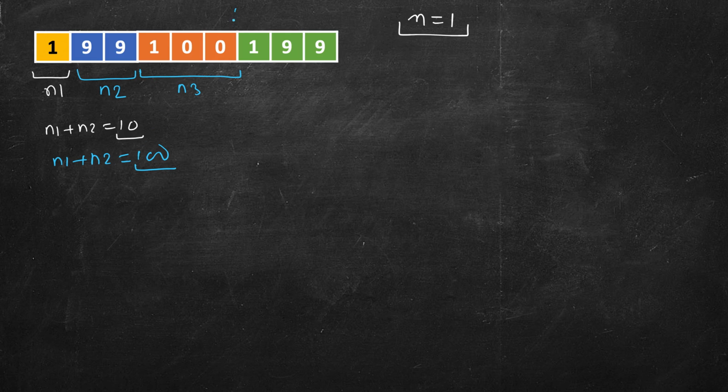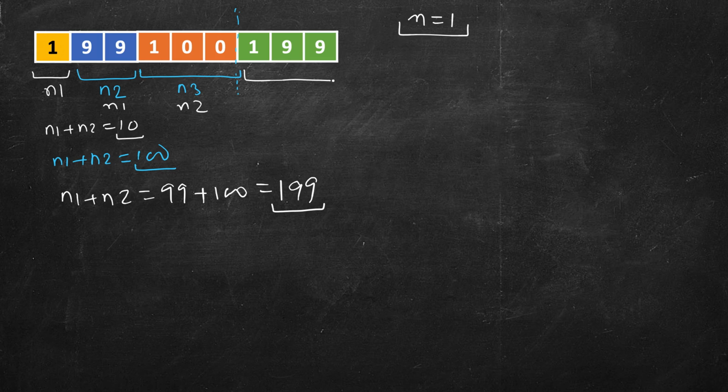So till here it's valid, but we don't have to stop here. This validity should hold till the end, so we will continue this search. Now n1 comes here, n2 is this one, and n1 plus n2 is 99 plus 100, that is 199. Again we check how many digits it takes. It takes 3 digits, so we take a substring of 3 digits starting from here, convert it to a number and check if it matches 199. It matches, so it's fine. Now we move n1 here and n2 here, but we see that we don't have anything, so we have reached the end.